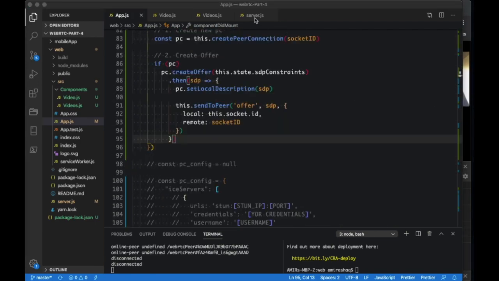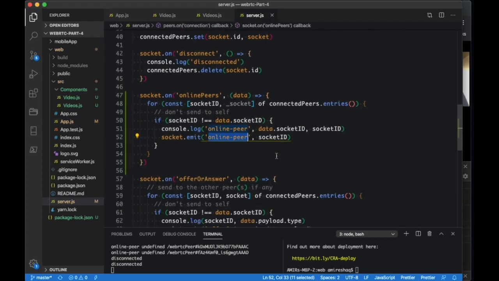Okay, so let us now go to the server code and implement the offer.